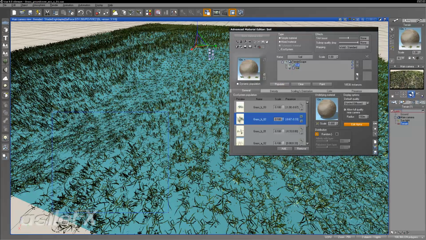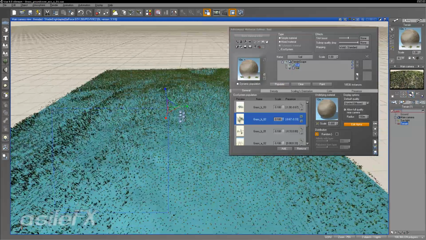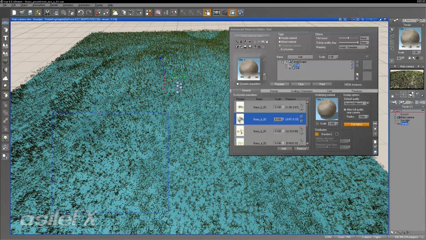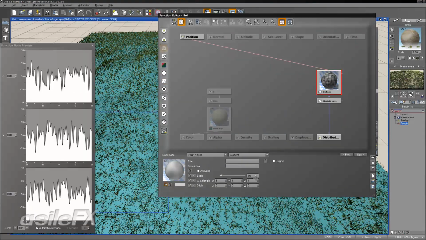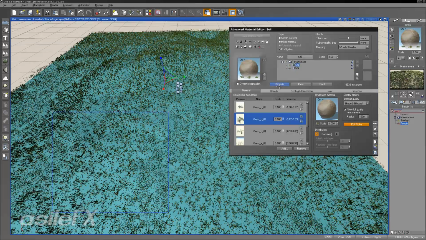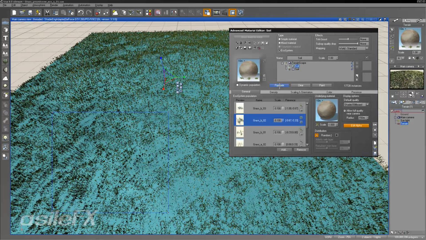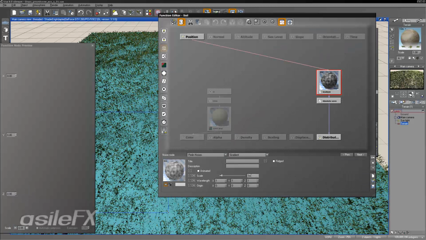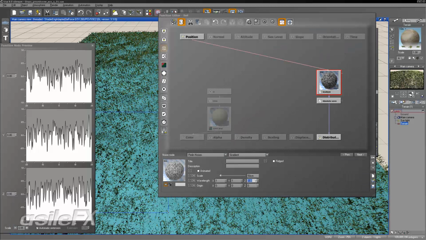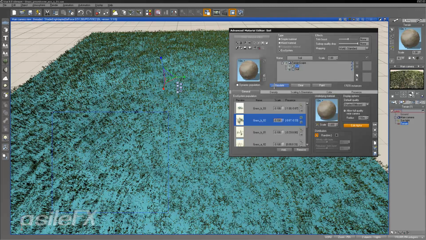It looks like the scale is a little large. We can see that distribution. It might be hard to see for you because of the small instances, but the scale is way too big. There's a big line going all around the outside of the terrain for that noise, so this does need to be reduced. Go ahead and set it to 1 meter, populate. It's looking a little bit better. Maybe 0.5, and then let's go ahead and take the wavelength on the Z and set it to 0.3. That'll give us more change between elevation changes.